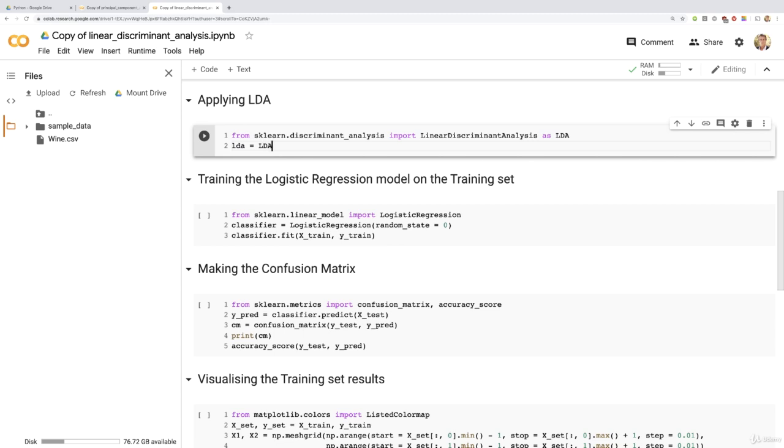And now, exactly the same as before, this LDA class needs to take as input only one argument, which is exactly the same as before, and also it has the exact same name. It is n_components, which corresponds, of course, to the final number of extracted features you want to end up with after applying this dimensionality reduction technique.